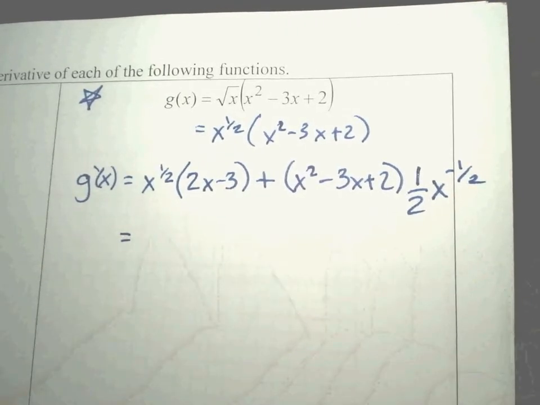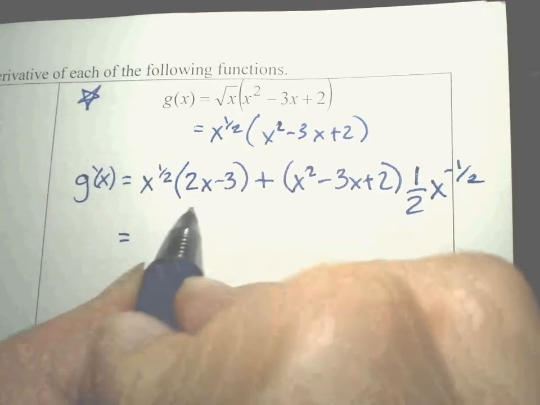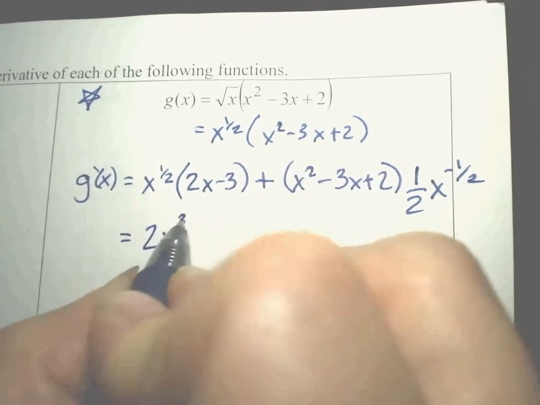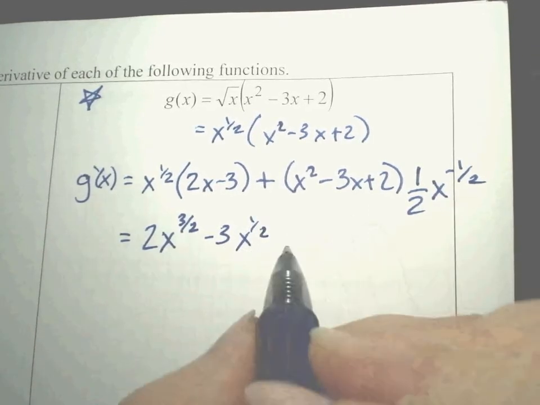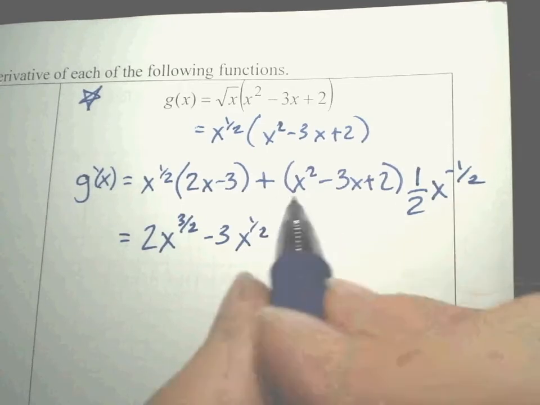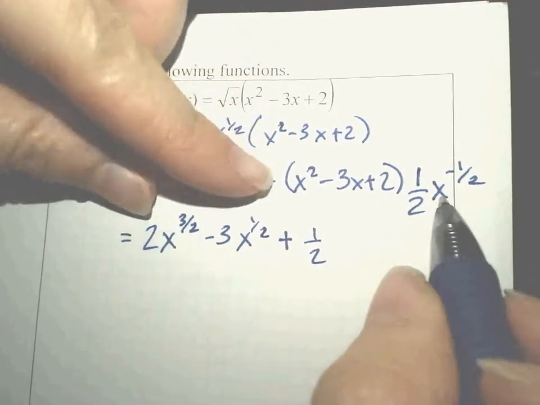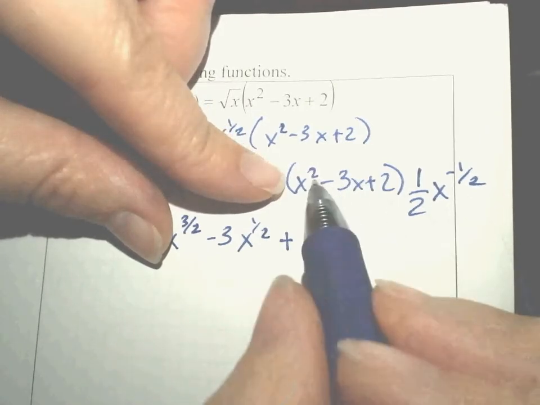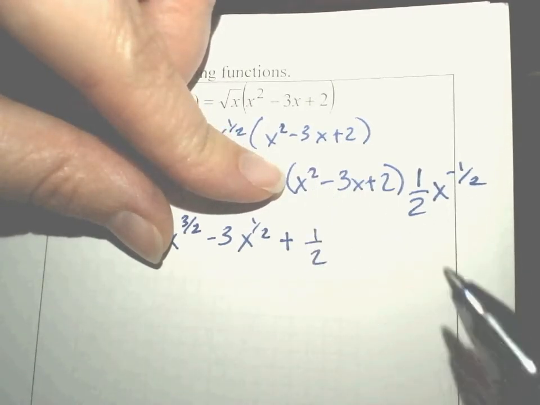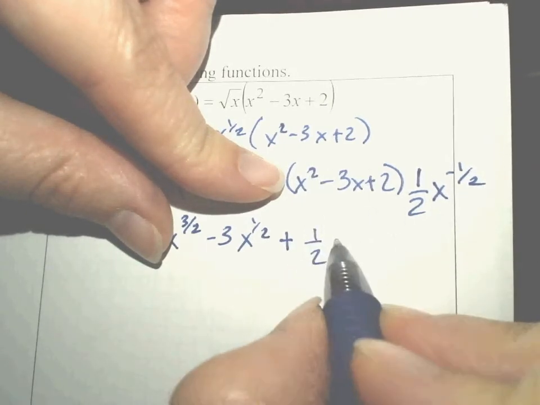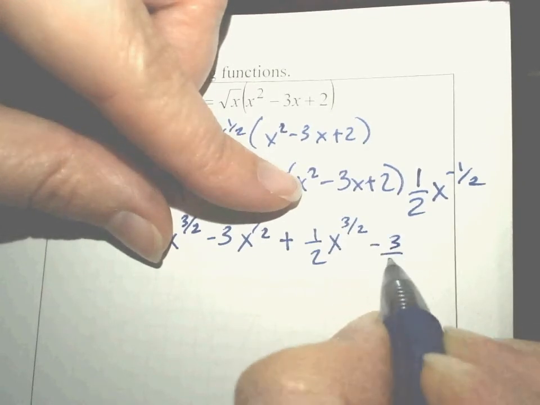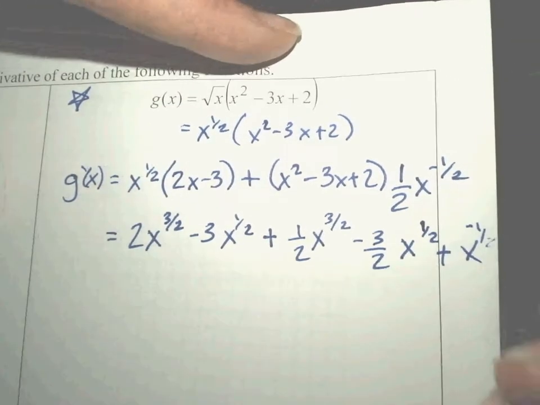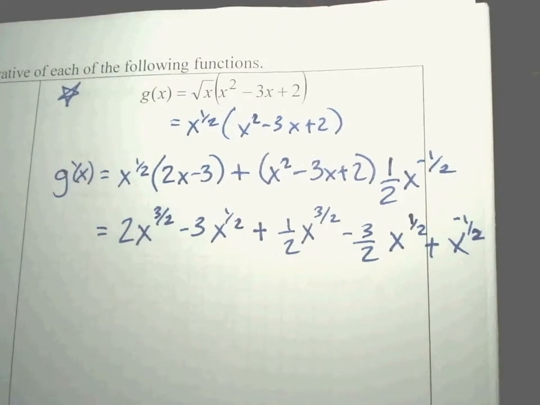Okay, let's do some algebra. So 2x times x to the 1/2. You're adding x to the 1 and to the 1/2, so 1.5. What's 1.5 as a fraction? 3/2. Minus 3x to the 1/2. And this is going to be pretty. 1/2. What's x to the negative 1/2 times x squared? You have to do 2 minus 1/2. Change that 2 in your head to have a common denominator of 2. How can you write 2? 4/2. So good. What's 4/2 minus 1/2? 3/2. So this is 1/2 x to the 3/2 minus 3/2 x to the 1/2 plus x to the negative 1/2. I've run out of space. Combine what you can.